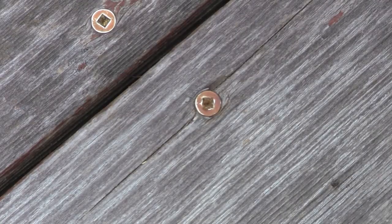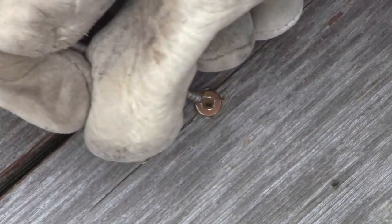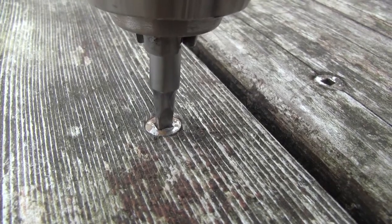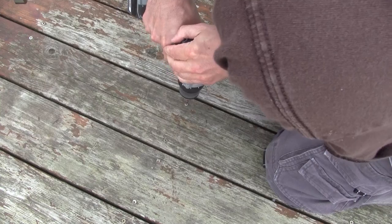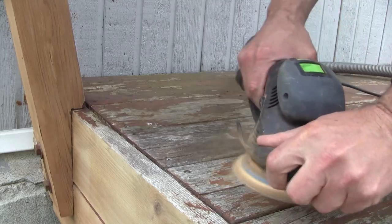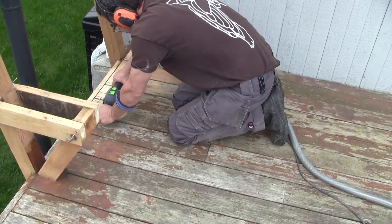Then, just for fun, I use a screw to remove the dirt and stain residue in the heads of the screws. About 1,000 of them. The goal is to help Alain screw the screws deeper into the wood so we can sand a deck without destroying the sanding paper or the screws themselves. Next, Alain begins to sand the floor. It's a huge job.